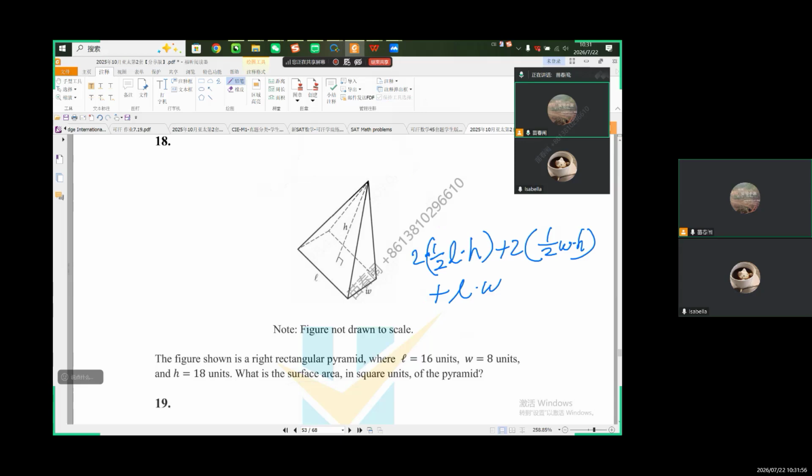Oh, okay. Now I see what you do. So the first one is okay. This is the base, right? This is this area, right? No. It was supposed to be like the triangle, and length times that width was supposed to be the... Oh, whoa. Okay. Maybe I'm not sure where you're pointing at.